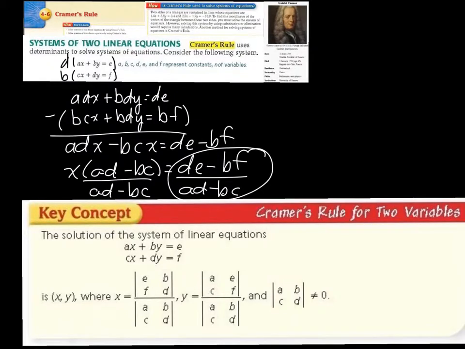The same process can be used to solve for y, and so we end up with a handy-dandy solution where x equals the determinant found with the first column being the constants, the second column being the y's, over coefficients of x over coefficients of y. And the same thing for the numerator of the y's. The first column is the coefficients of x, and where you expect the y's to be, there are the constants, and then the denominator is the one we already found. Why do it twice? Coefficients of x, coefficients of y.